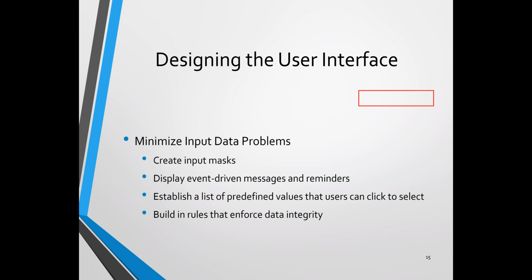The next one is to display event-driven messages and reminders. In this one, event-driven messages and reminders mean that when users do something, what is the message that you would like the users to know? For example, suppose the user types, for the date of birthday, let's say, the users may accidentally type today's date instead, and then you should pop up and tell the users that this shouldn't be the birthday, please change, something like that.